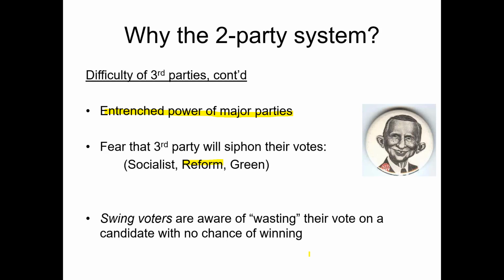So what most swing voters do, realizing that they can actually determine the election, is perhaps swing back and forth with each election depending on what the conditions are, and could literally decide the election by swinging their vote back over to the other party. So therefore, there's no incentive for them to vote for a third party as well. We talked about earlier how if there are useful pieces of a third party platform, they can get either absorbed or usurped by the major party, or the major party could just discredit them.